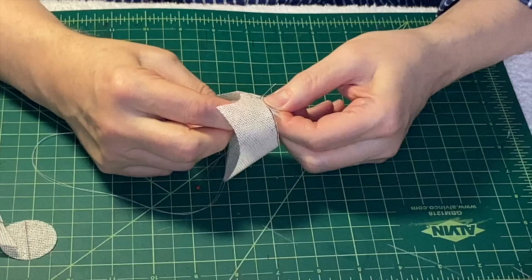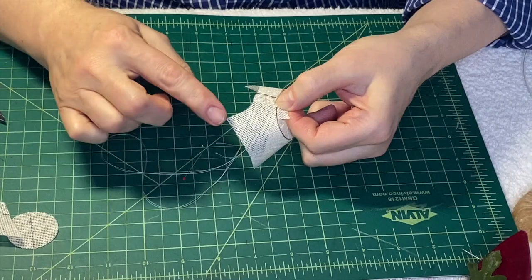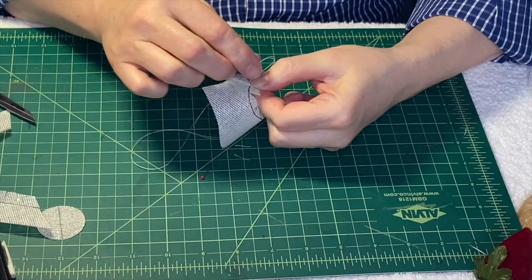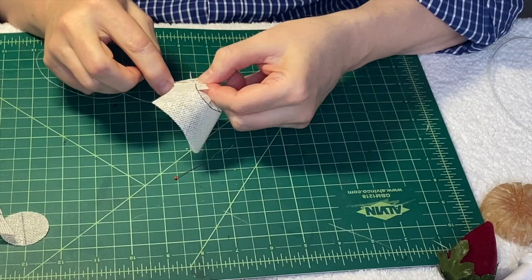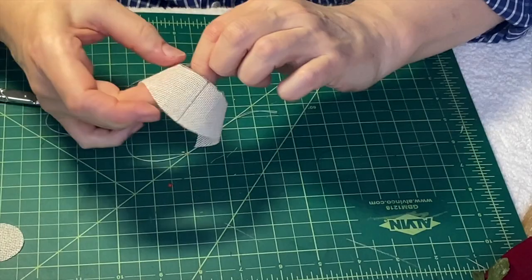One of the problems with sewing buckram is that you're going to find out that your thread catches a lot, all these sharp little edges, and you need to be careful because you don't want to destroy the shape that you've cut. So you just have to be careful. Okay, then I'm going to knot off, and I've left a loop when I've gone down through, and I'm going to come back up through this, and then through my loop. And then I'm going to do it again just through the threads themselves. Oh, there we go, caught. Okay. So there's our crowns sewn together.